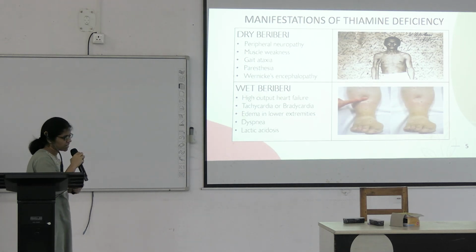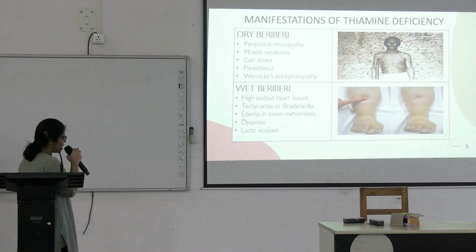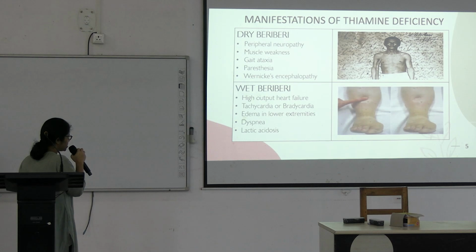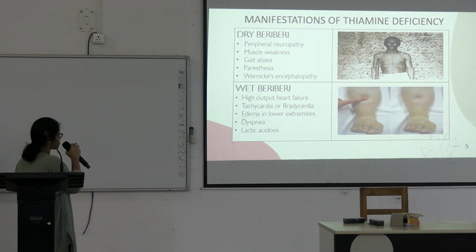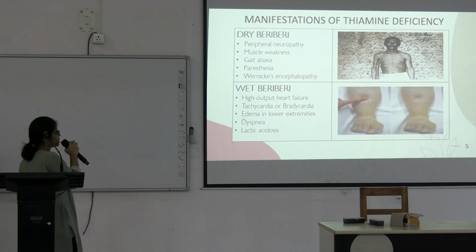Let's see the other beriberi, that is wet beriberi. It affects our cardiovascular system and our heart. The symptoms are high cardiac output and cardiomyopathy. Cardiomyopathy means dilation of the heart, with fluid accumulating in the pericardial space, and also increased blood pressure. The patient also feels shortness of breath, and edema is seen in the lower extremities.